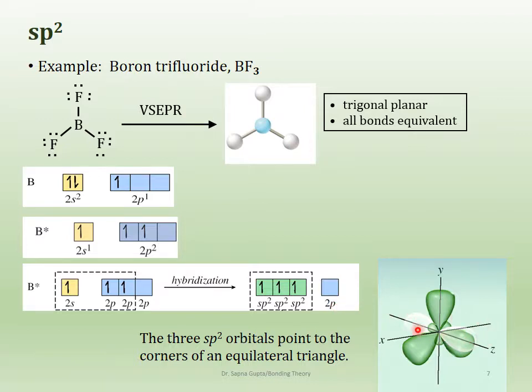So if you look at the figure over here, you will see that the white or transparent one is the original p, which did not hybridize, and the green one is now the hybridized orbital. And again, it doesn't exactly look like the p dumbbell because now it has some s character in it. So it is about 33% s character, and so it's a slightly different shape, okay? But the nice thing about the hybridization is that all these 3 orbitals look exactly the same, okay?